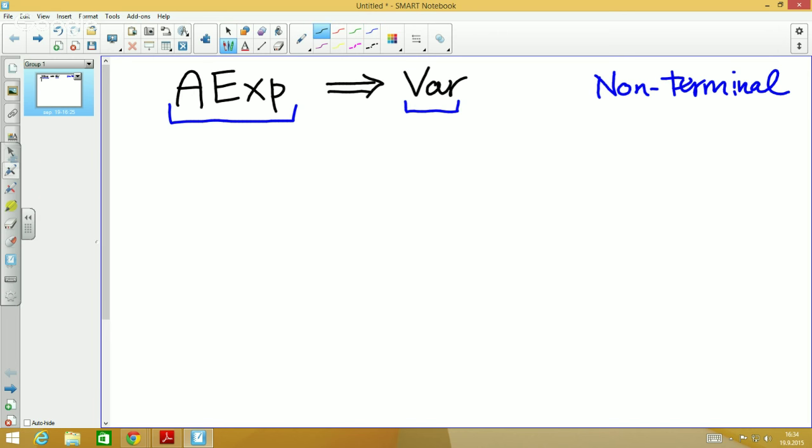Now, an arithmetic expression could also not only be a variable, but it could also be, say, the sum of two arithmetic expressions.